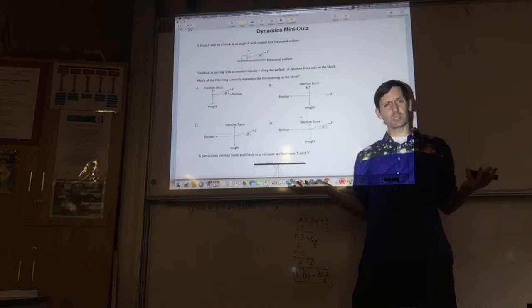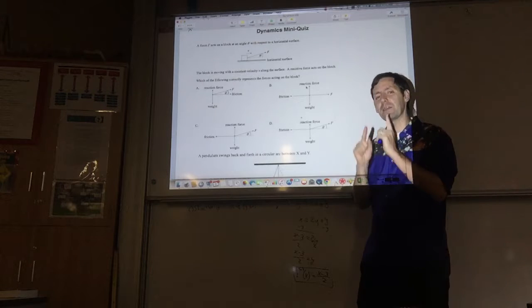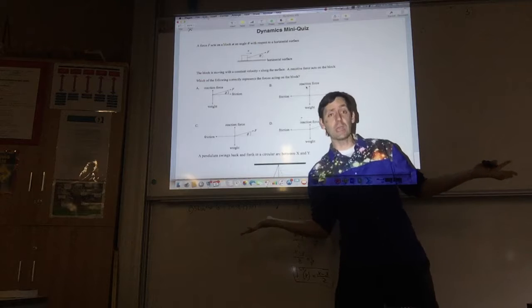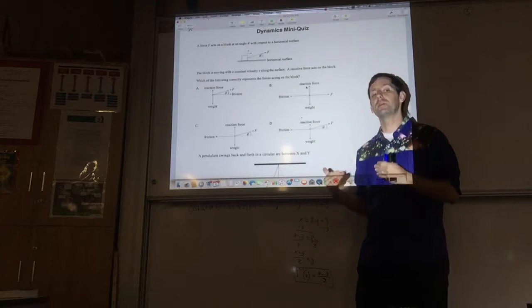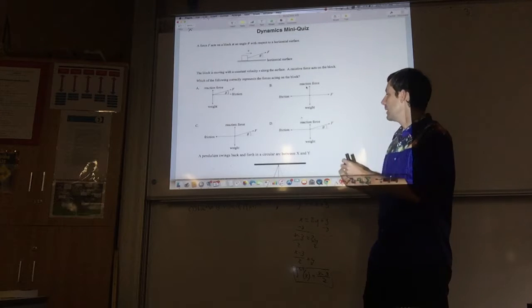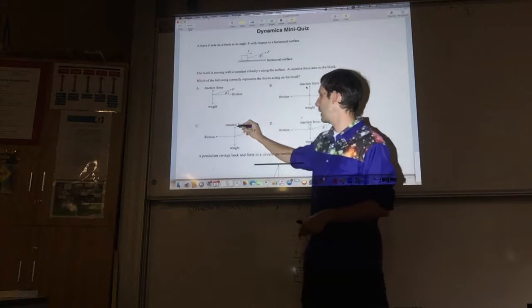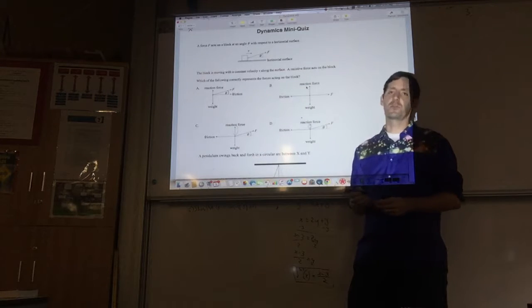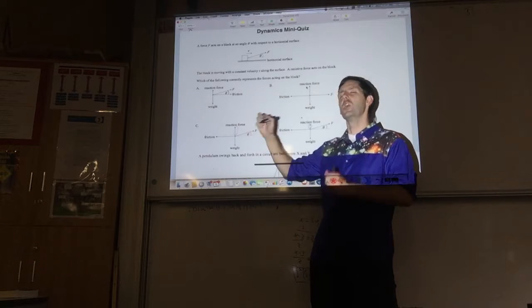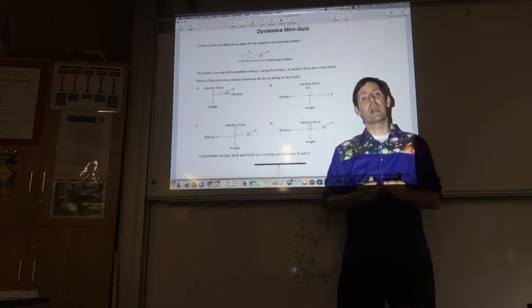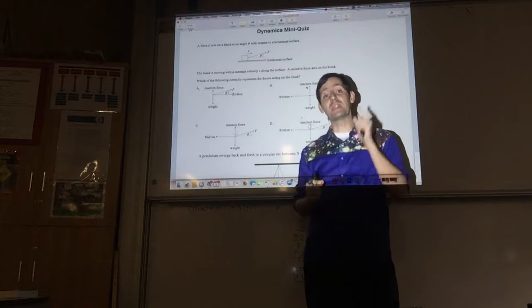Oh my goodness, they look almost exactly the same, but they're not. What's different? When you see two things that look almost exactly the same, don't assume that either one's okay, because one of them is going to be slightly different for a reason. And when we look very closely at this, we notice that this one has a small reaction force, that one has a large reaction force. You'll notice that here the reaction force, or the normal force, is exactly equal to the weight. Now, sometimes that's okay, but that is not true here.